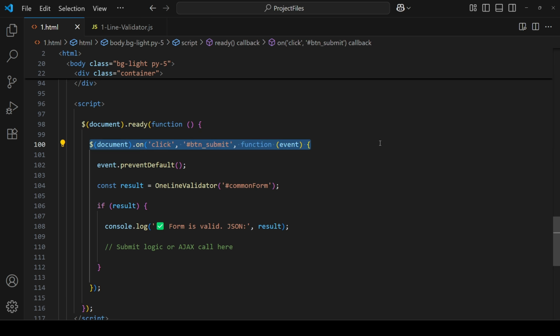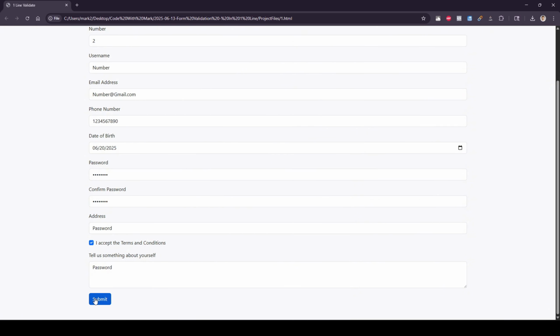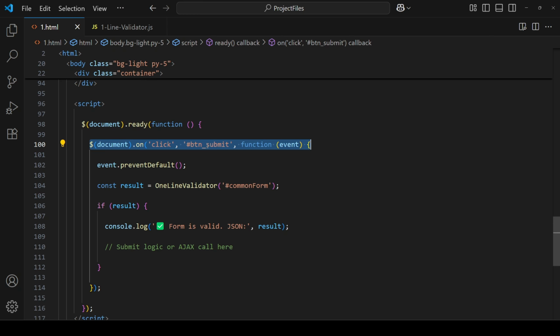So basically, when I click the submit button, which is this right here, it's going to fire off this button, and then it's going to say, hey, go run the code. So this is the one line validator. That's all you're doing. Whatever the top container is, in this case a common form ID, you're going to put it in here.